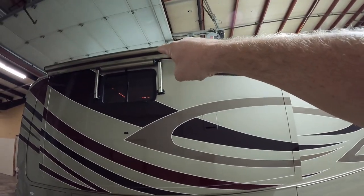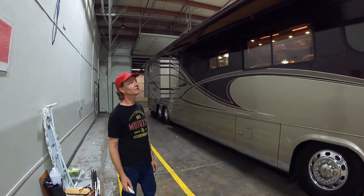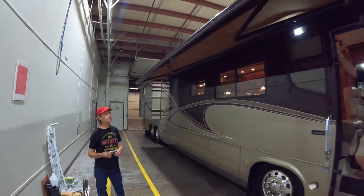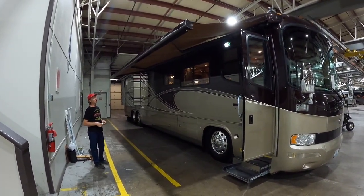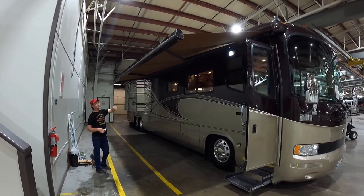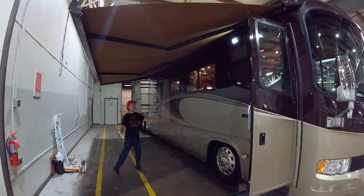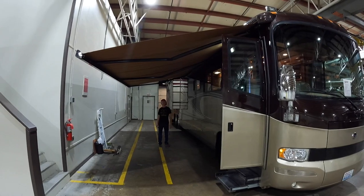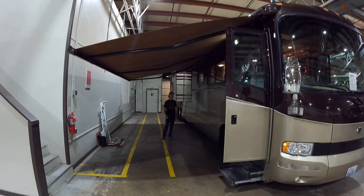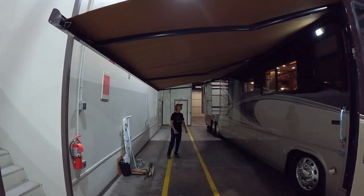It's got all the window awnings as well. What kind of awning system is this? It's the Gerard auto-retracting with the wind sensor on the roof — long extension, gives you good shade. The ones on the roof look a lot better but sometimes they get up too high and you don't get very good coverage. So it's kind of nice with this being lower and there not being a slide room here. Usually you end up with a 36-inch slide room coming out and you've burned up 36 inches of your patio awning. You're looking at probably 15 feet of awning space — that's a lot.